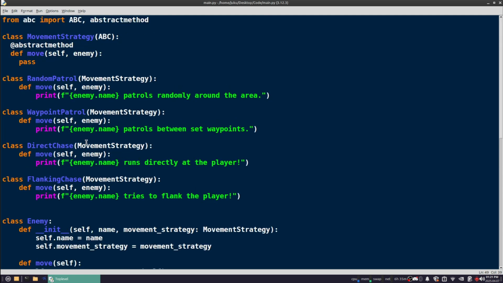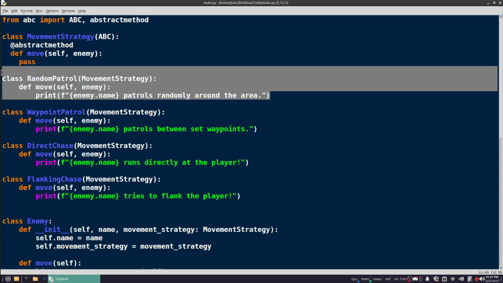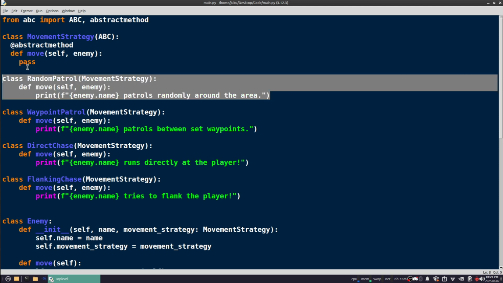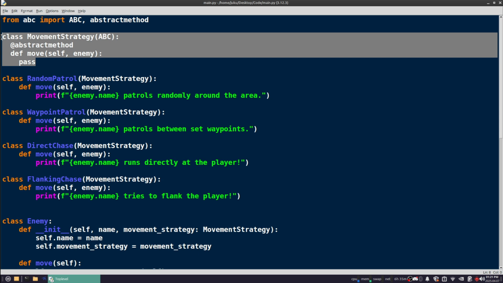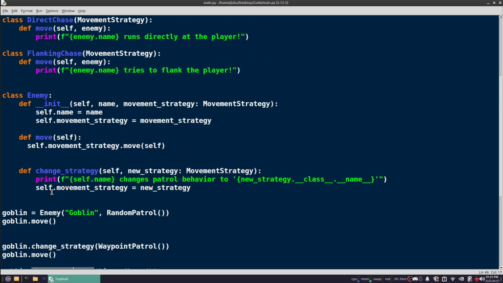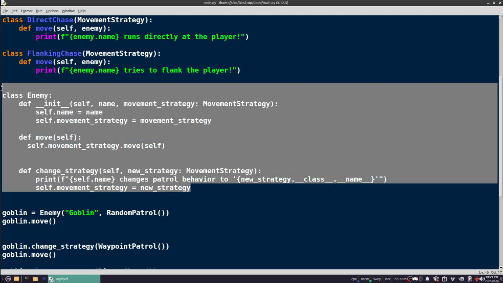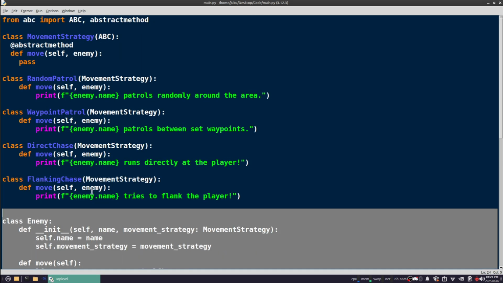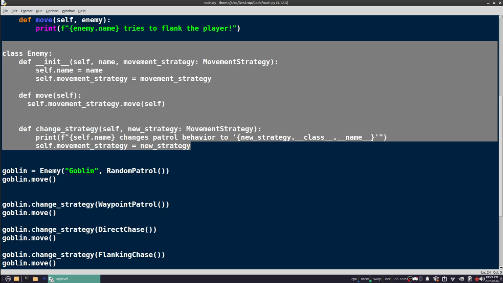And then of course, what that means is if we have a third strategy type, we just need to make a whole new class here, implement that, or it's an extension of this, and then in the main on the client, we can just literally pass it in as the new strategy type, and we don't need to edit the enemy type at all, which is the main idea with doing these kinds of things. So that's it for this video.